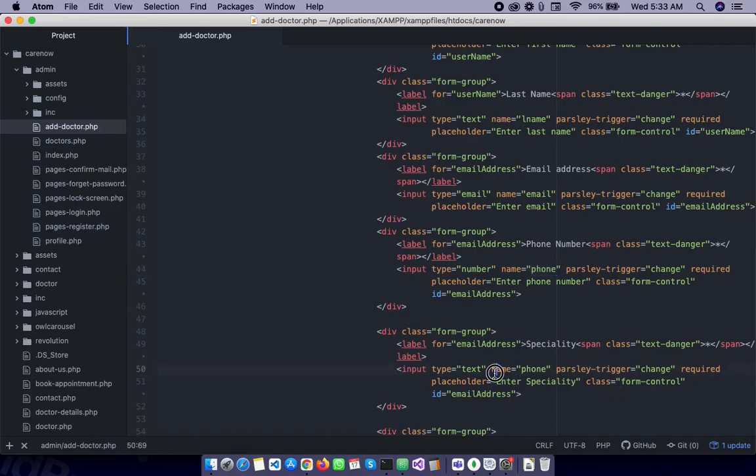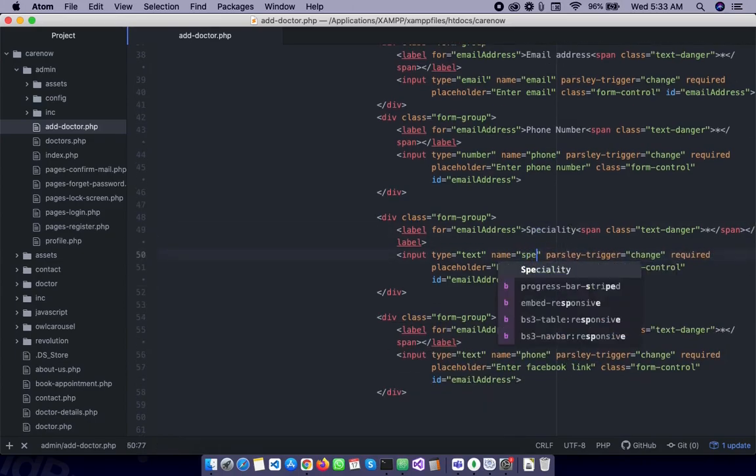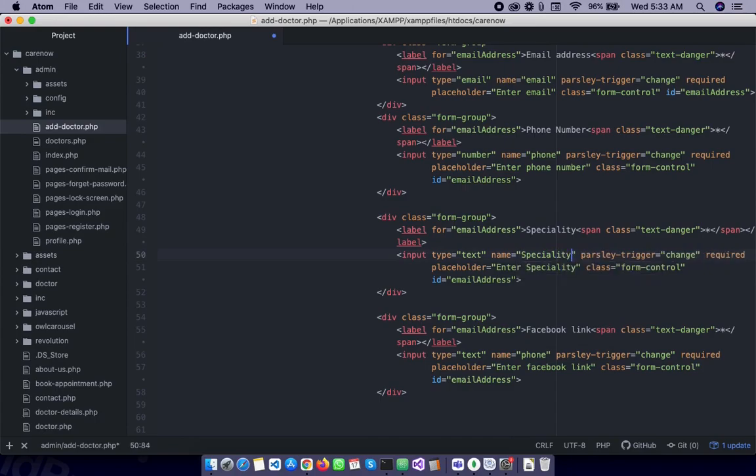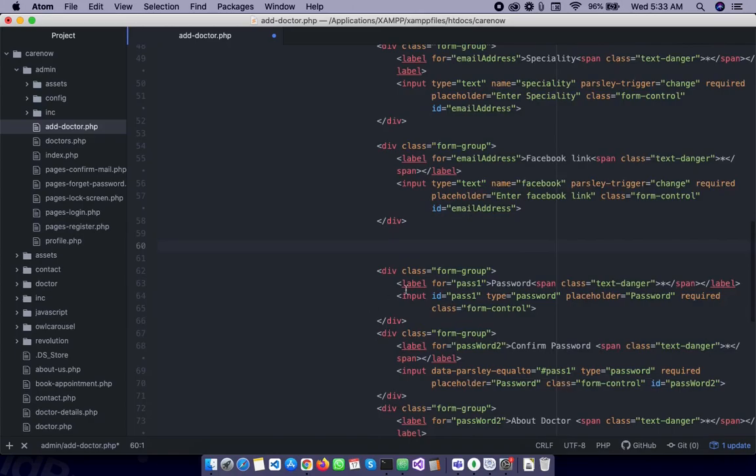For the specialty, the name will be specialty. Then right here, Facebook link will be facebook. We didn't really finish it. We are here. Then the password here, we need to add a name.